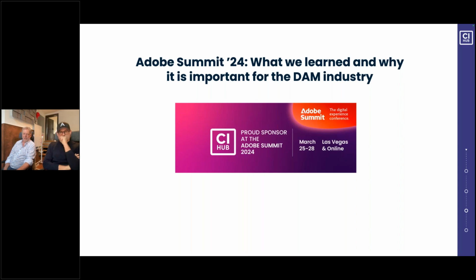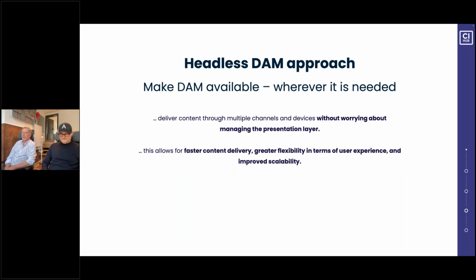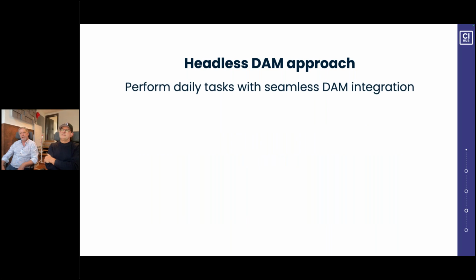So we had some amazing talks during the Adobe Summit, especially with some Adobe guys, and we picked some topics out of these discussions we think would make sense because they're really connected to our systems. The first topic is a lot of talk about the headless DAM approach, which means making the DAM available wherever it is needed, delivering content through multiple channels without worrying about managing the presentation layer itself. It's built for faster content delivery, greater flexibility in terms of user experience and for scalability. And we're thinking, okay, if it works for a content management system, it should also work in any authoring tool, the headless DAM. And that's what we say is the right approach.